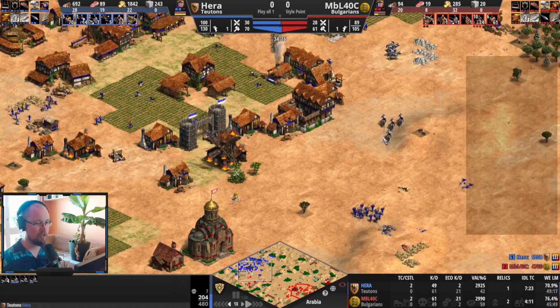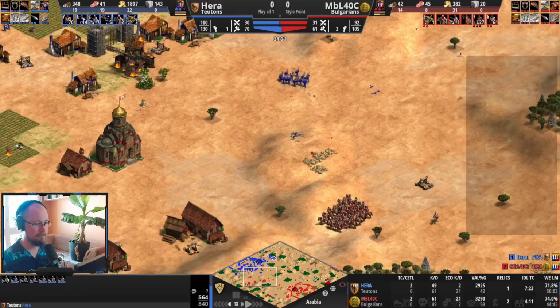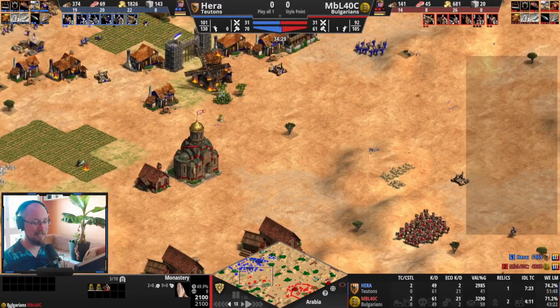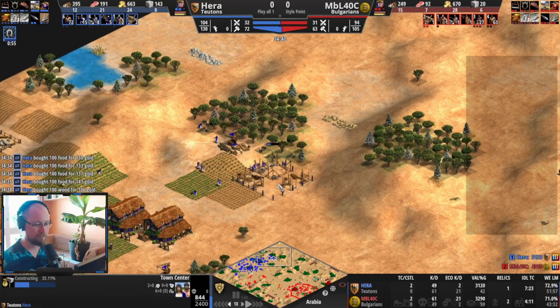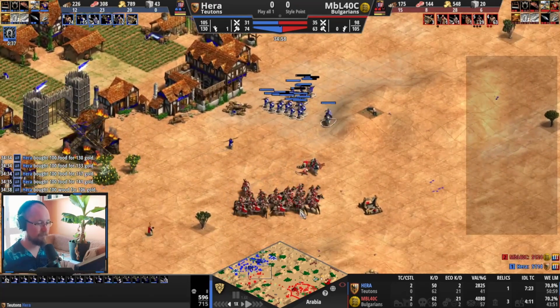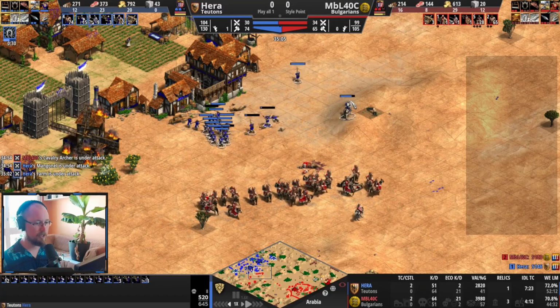They're just being very patient, getting up enough knights to take a nice trade there, and pushing everything back. And now this monastery is very exposed. I think if you're MbL, maybe you just eject one monk and one relic and just run away. Try and get it safe. Anyway, HERA going to add a third TC over here. Now getting the second armor for his knights. Maybe thought he had that already. Seems like something he should have gotten. Anyway, knights on the field for MbL. Not really going to do much here.